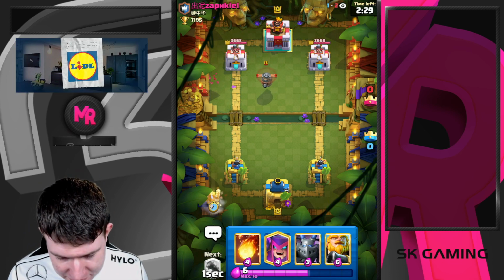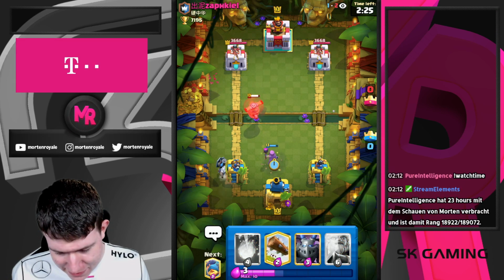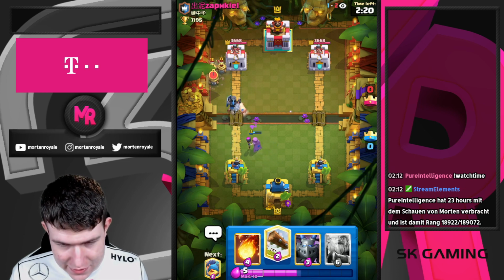I'm just going for Dark Prince in the back. I would say we go for Mother Witch here. Yes, Mega would be better, but I think I'm just playing my Mother Witch here. I wanna get a Hoggy. I'm like Hoggy addicted. Get me the Hoggies!